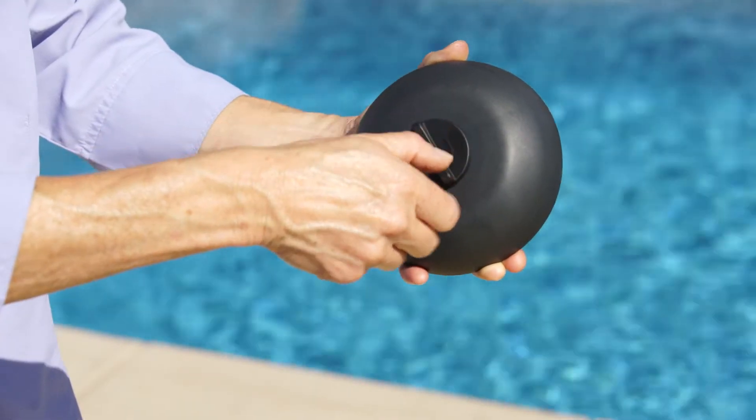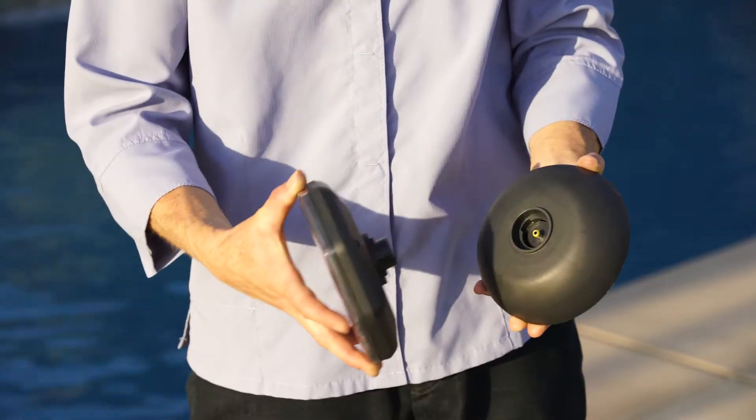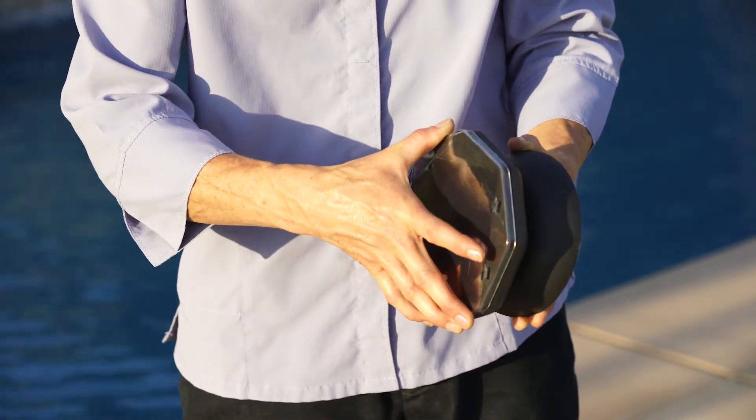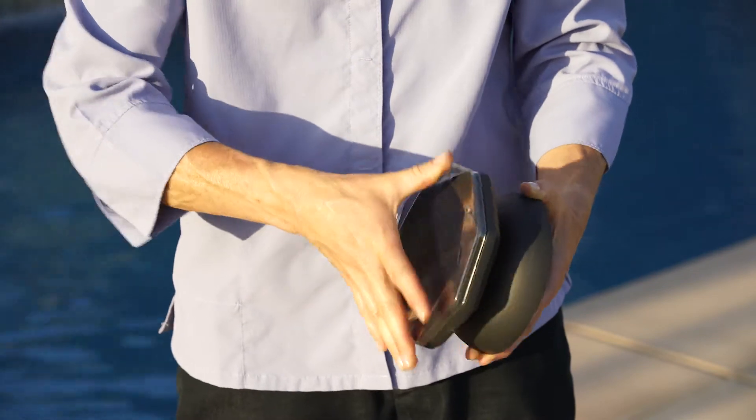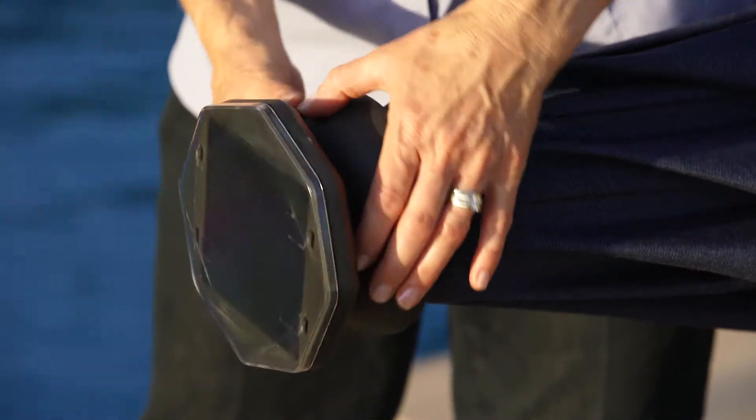Remove the cap from the finial by turning in a clockwise direction. Keep the cap for future use. Attach the finial to the solar panel by turning the solar panel in a counterclockwise direction. Attach them to the frame by turning them in a clockwise direction.